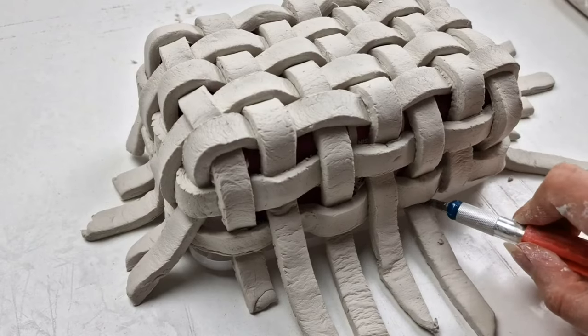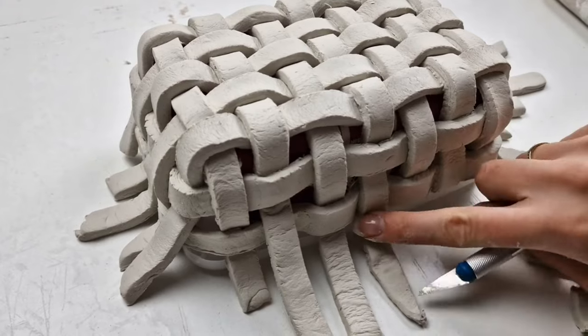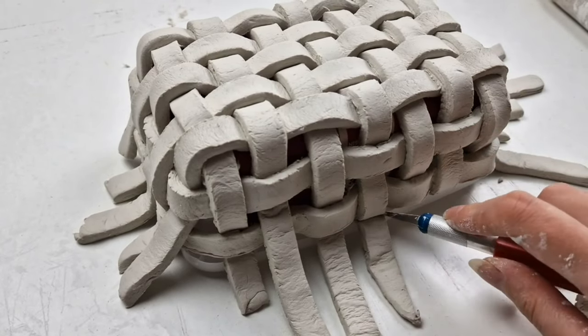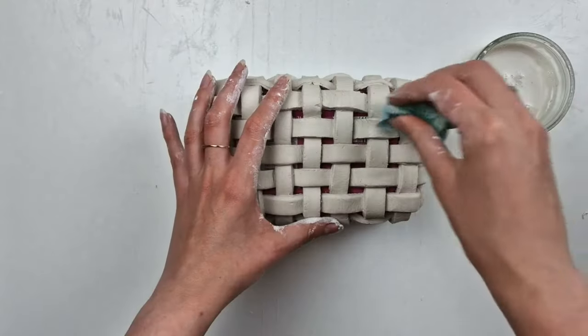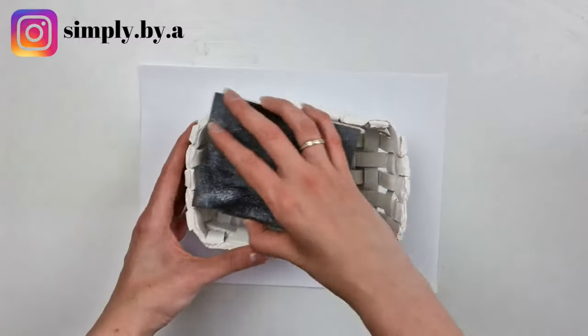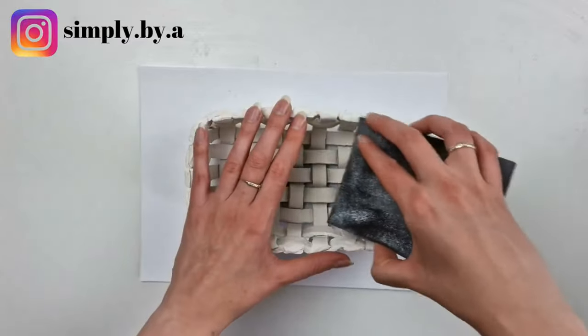Also, remember to press the clay when two parts are touching each other. This way you will ensure that the whole construction is solid. Like always, some tidying before drying. I gently remove the container and, using a sanding block, I sand down the top part.